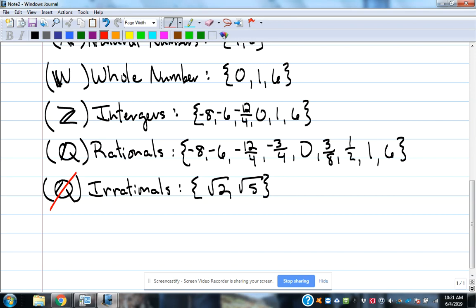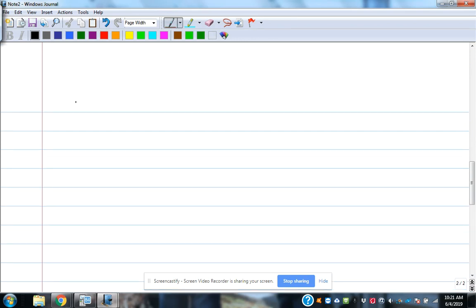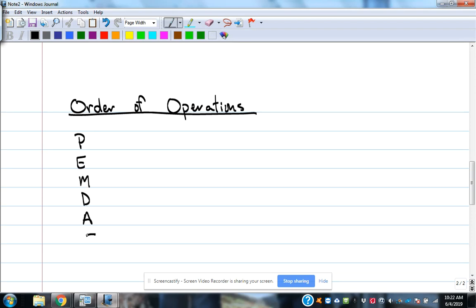All right, so now let's talk about properties that work with these numbers. Those properties are like the operations. So we're going to talk about order of operations. Order of operations is very basic math stuff that we've been using since we first started learning arithmetic in kindergarten, first grade. We started adding and subtracting and then maybe doing some multiplying later on. So order of operations is, please excuse my dear Aunt Sally, as the way that I learned that. You may have just remembered PEMDAS.